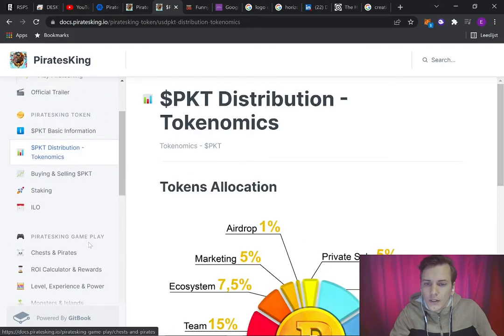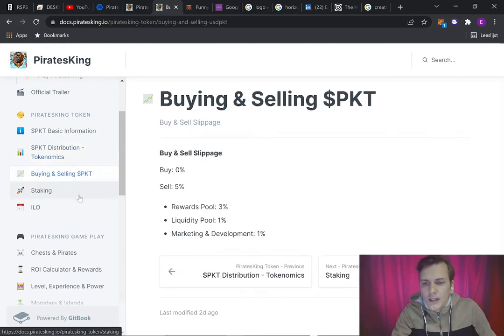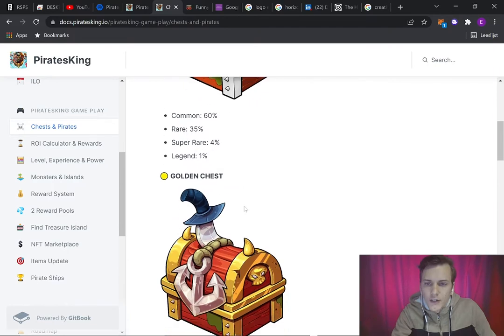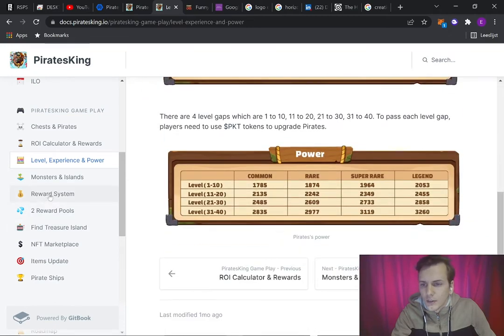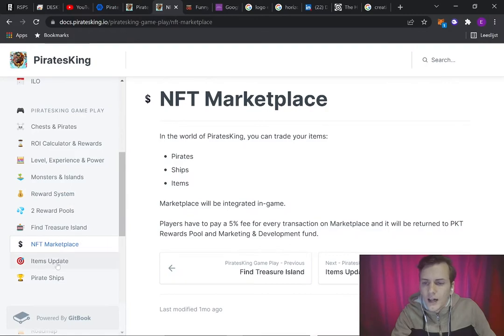If we look at the tokenomics, we already saw the token allocation. I don't really like how they set that up. Staking, not really interesting to me, guys. Let's look at the chest and pirates. Common, rare, super rare, legend, yeah, generic loot box system, guys. Level, experience, and power, these are all in-game information, I believe. Reward system, NFT market, yeah, I don't know, guys.